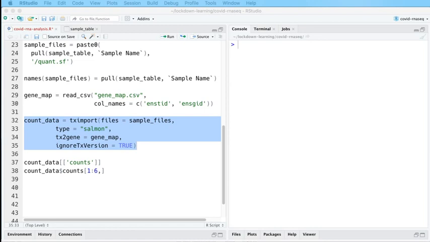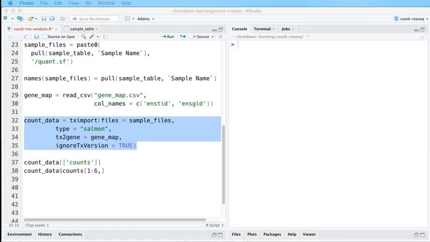The other thing that tximport does is it takes those transcript level counts that are produced by Salmon that we looked at a little bit yesterday. We looked at those output files. We've looked at them before as well. So it takes those transcript level counts and it summarizes them at the gene level so that we can analyze differentially expressed genes rather than having to worry about differentially expressed transcripts, which is a more complicated question to ask. I might come back to why that's a more complicated question on another day, but I'm not going to go into it in too much detail today.